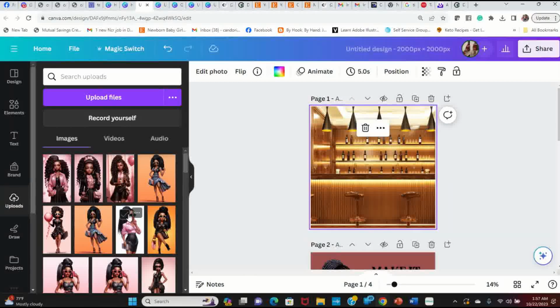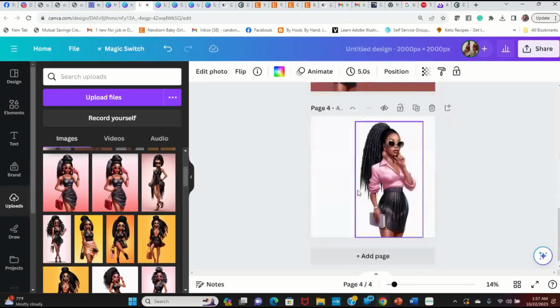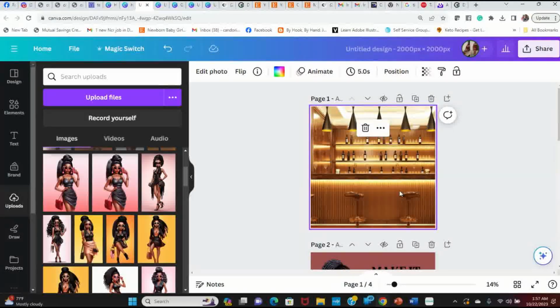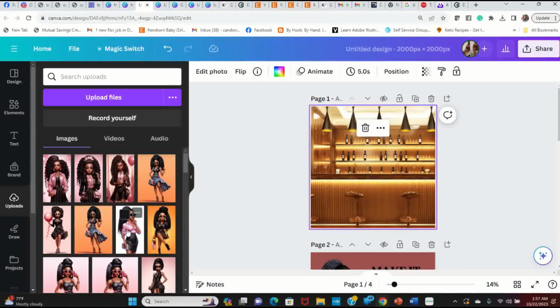Now, luckily, when I was playing around in Midjourney, I got one image where the girl looked like she was sitting. And initially I was like, well, I'm not going to use that. But then I thought about it and I was like, I could use her in one of my complete designs. And that's what I call this, a complete design: taking your images from Midjourney's Discord server and turning that image into a complete design and not just a single image, which is what you see here. Okay. All right. So I got my background and I got a perfect character for this scene because she looked like she's sitting down.